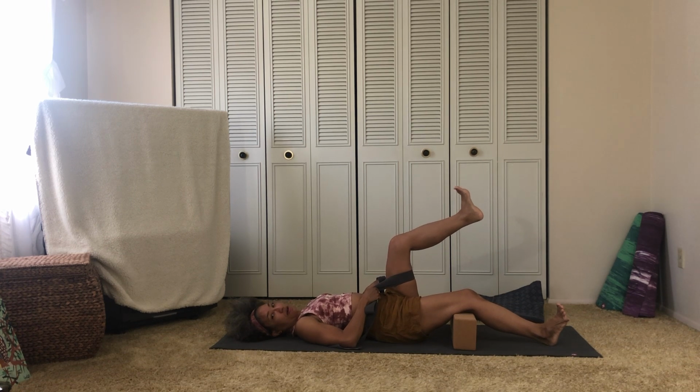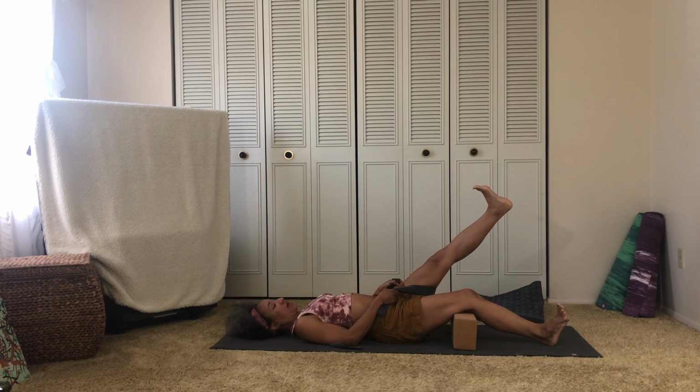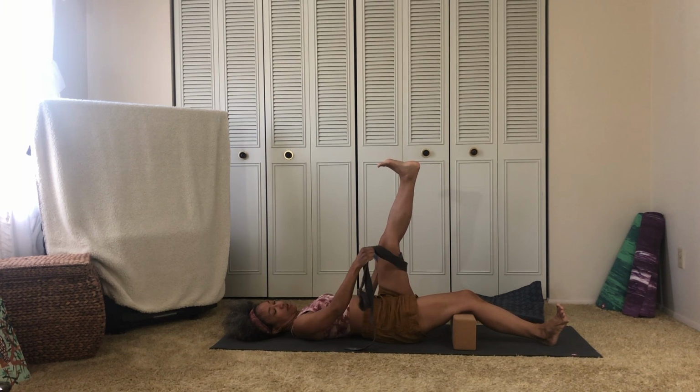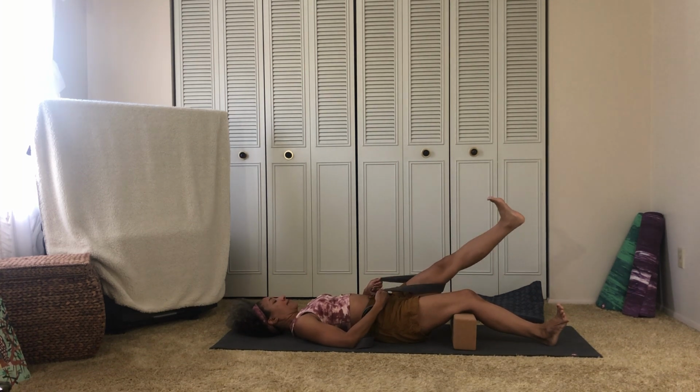Keep the natural curve of the spine, both hips nice and evenly weighted. And maybe play with straightening that left leg as much as works for you. And again, that means you might have to give yourself more strap. And if you need to give yourself more strap or more towel, I like to double up strap. It just makes it easier, it feels like, for me to grab.